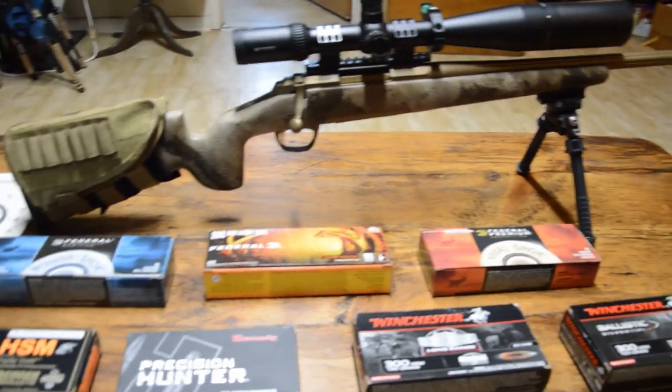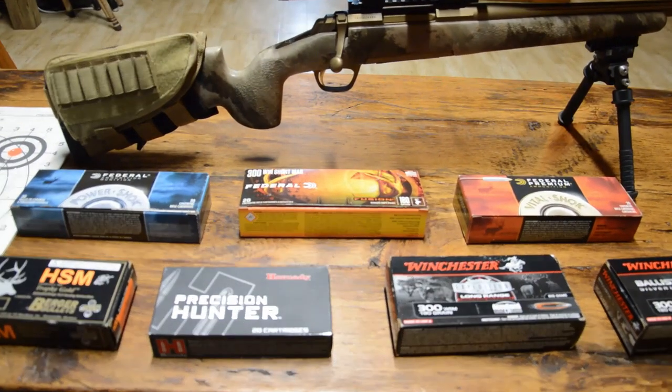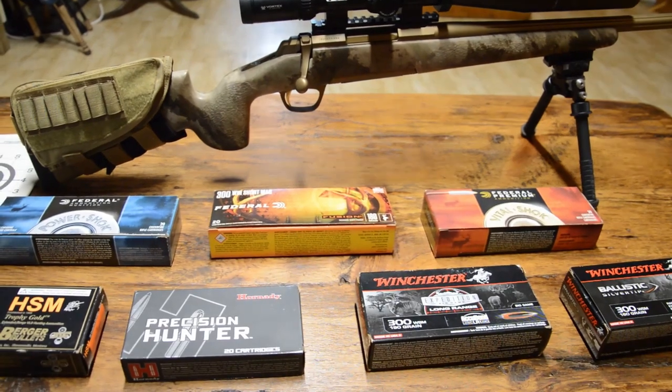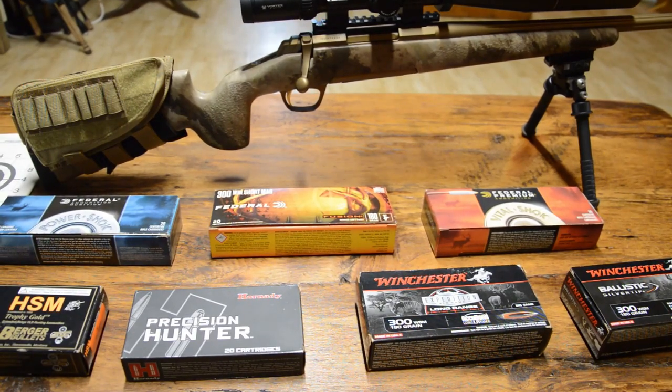We're going to group each box and then kind of compare and select the best ammo that's going to be shot out of this rifle. We have a few different ranges and grains. This rifle is 1 in 10 twist. I'm primarily going to be using this rifle for whitetail, anything up to maybe moose size game. But mostly some long range shots are going to be taken in the field.